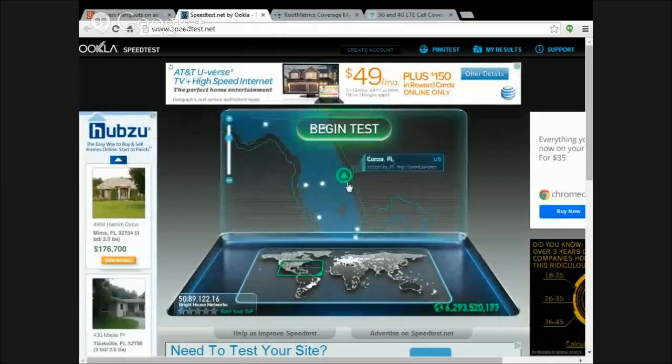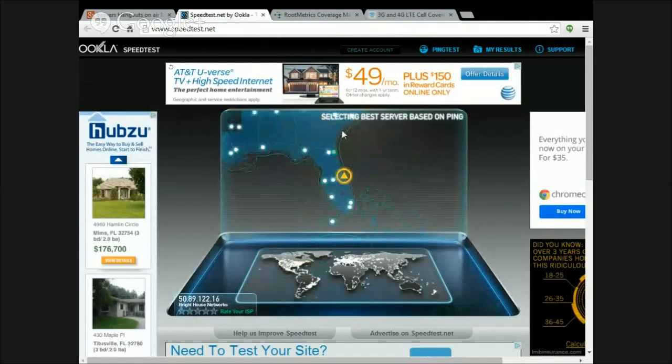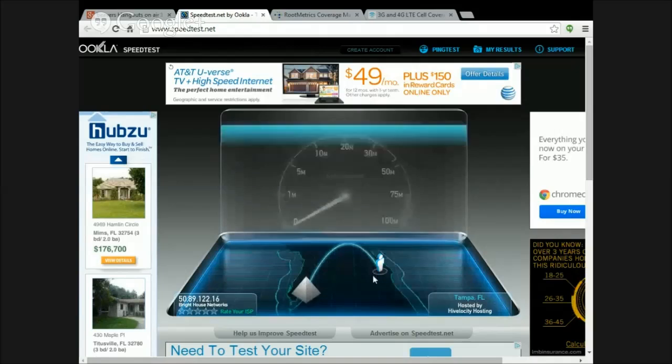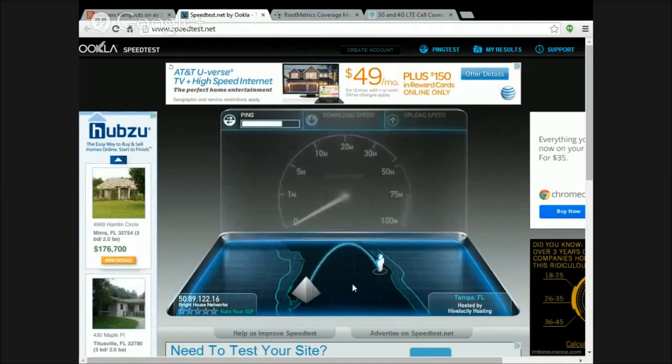Here's a speed test. Now if I begin the test, it says Cocoa, but I'm actually in Titusville. If I go ahead and begin the test, it's going to select the so-called best servers. So it'll grab a server in the Orlando area, and I don't know where this one is, not yet anyway.